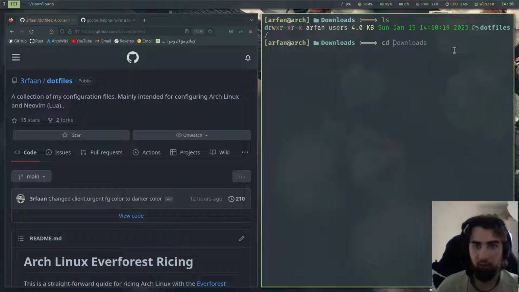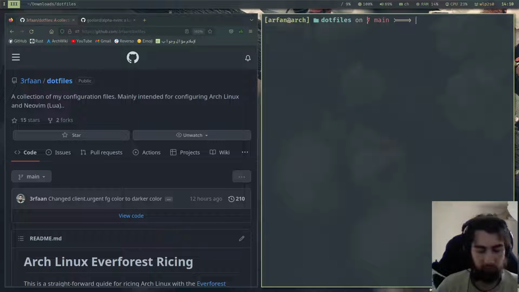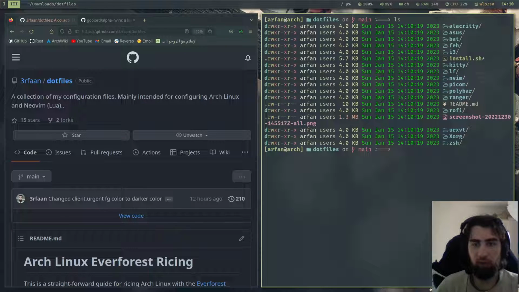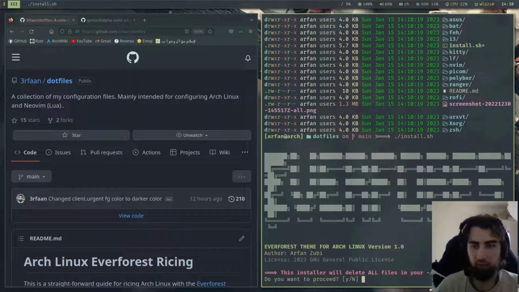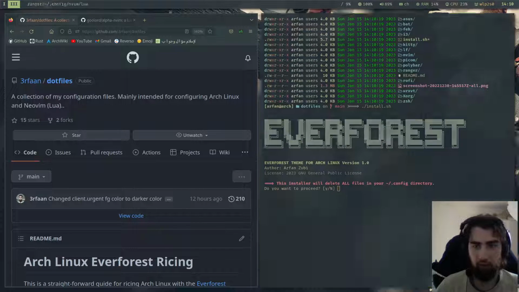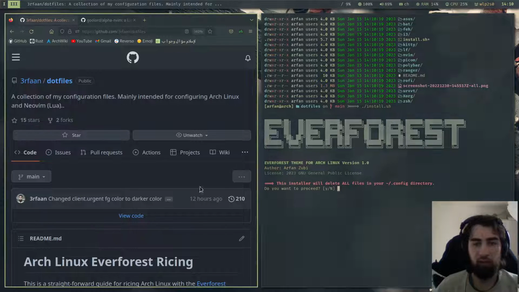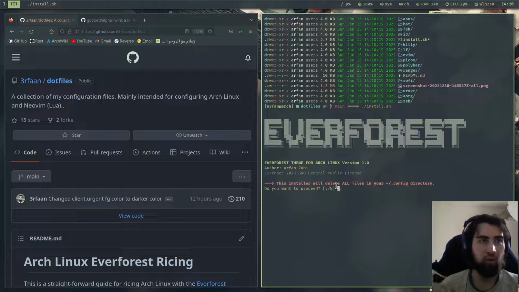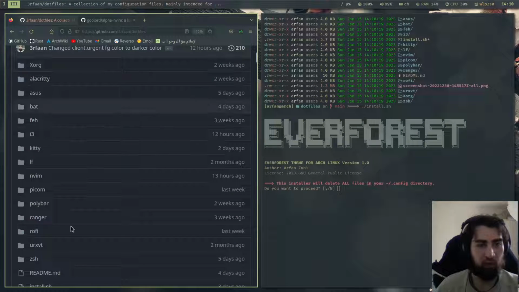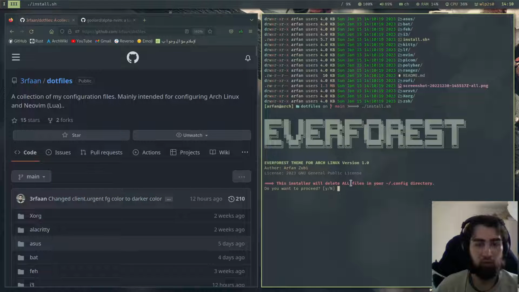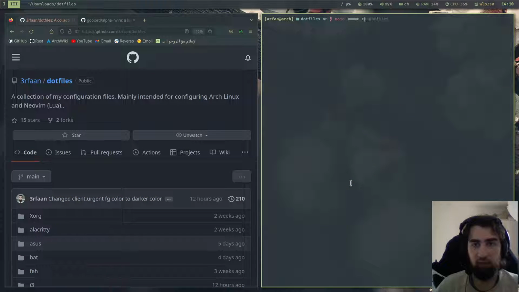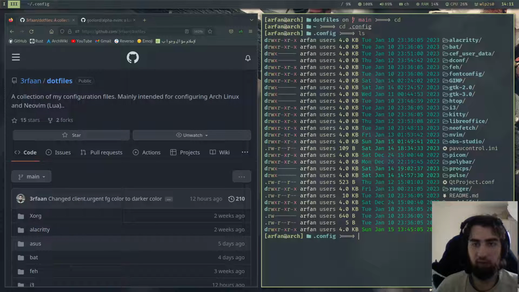I cd into that, and as you can see, if you want to, you can just run the installer, install.sh, and you can just install it automatically, and you will have all the new configuration files of mine on your system inside your config files inside here.